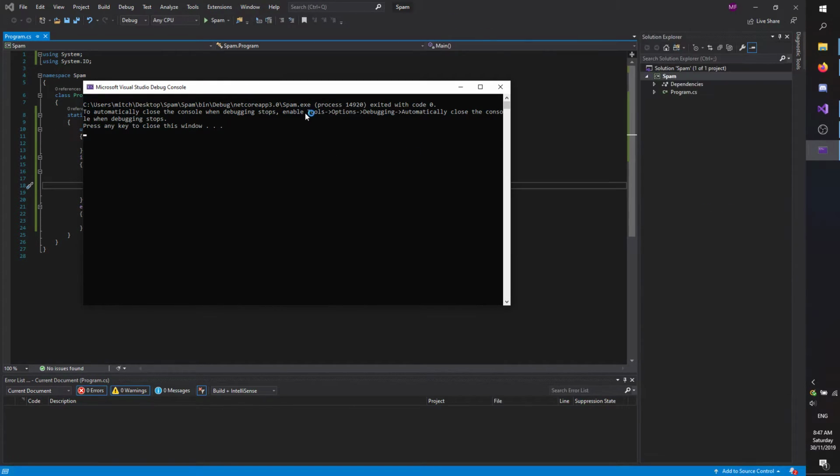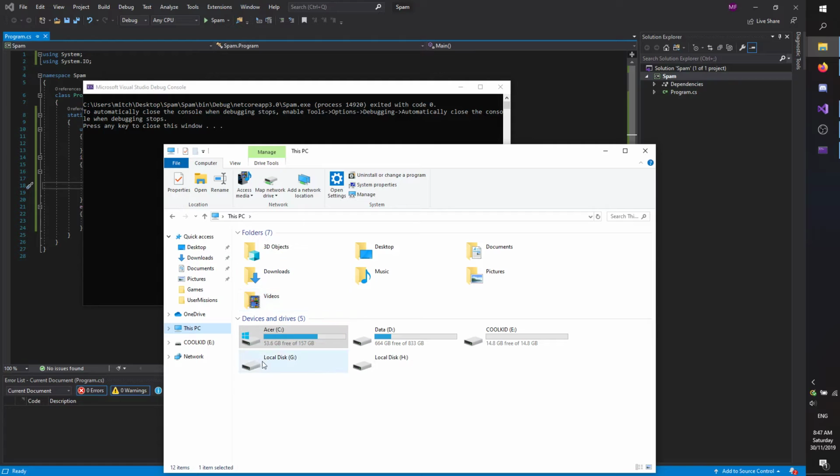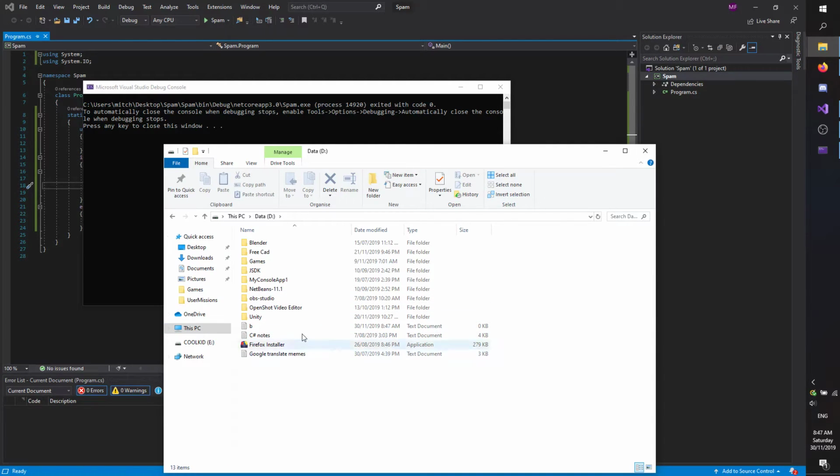We'll see if it blocks it because it's a local disk. No. There it is. Okay.